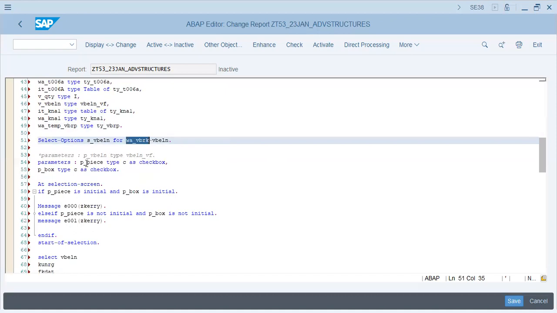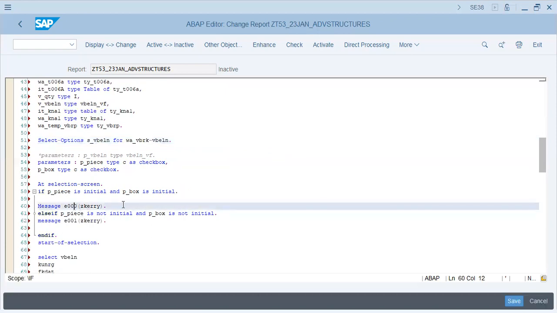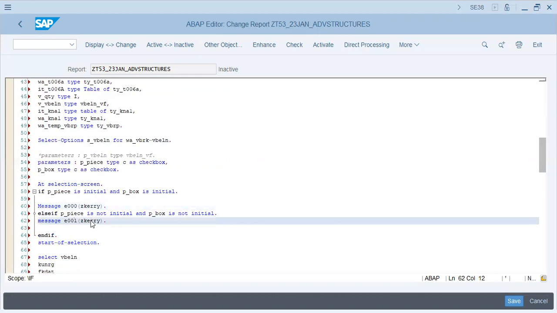Parameters P_piece type C as checkbox and P_box type C as checkbox. What we are actually trying to calculate over here is either we want pieces or boxes of a material. At selection screen, that is first screen, if P_piece is initial and P_box is initial, message E0 Z_carry. Else if P_piece is not initial and P_box is not initial, we have to set the message. How do we set that?